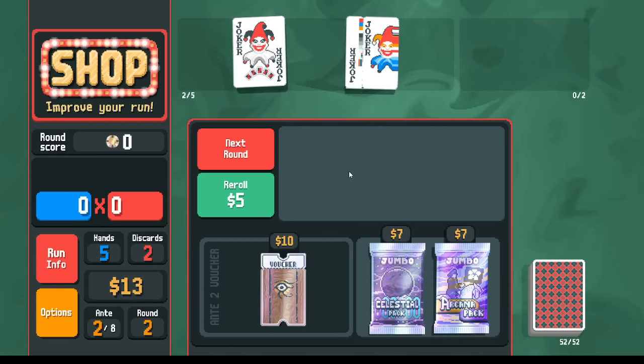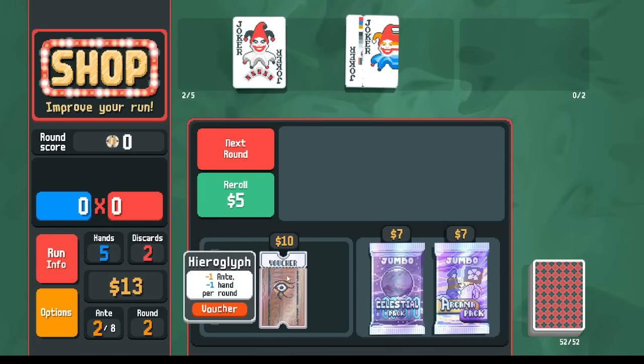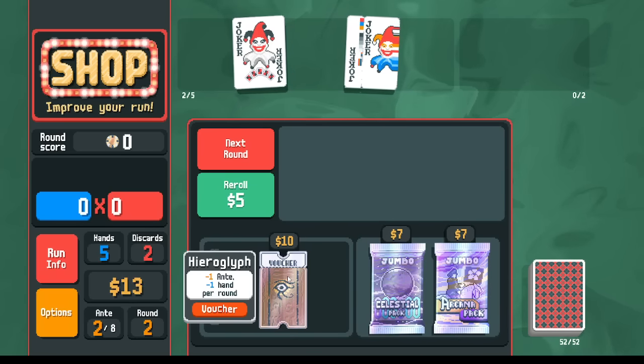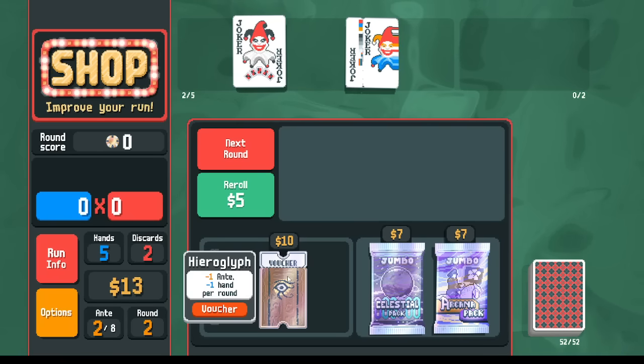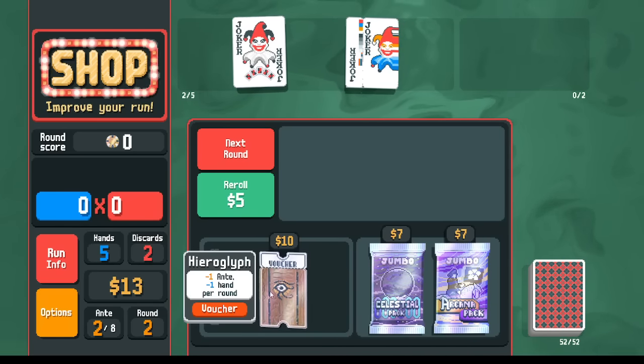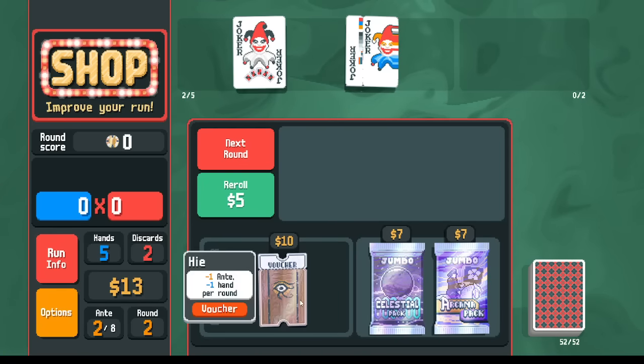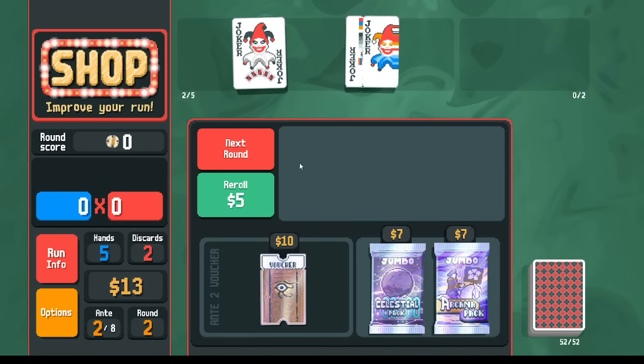That's okay. We should think about if we want to take the hieroglyph. So minus one ante, remember that means lower scoring thresholds. Potentially, in order to win, you can play fewer hands. So lower scores, fewer hands is fine. I'm going to wait on this. I'm going to wait until after the big blind. So maybe try to get some interest first, and then we'll pick up the hieroglyph.